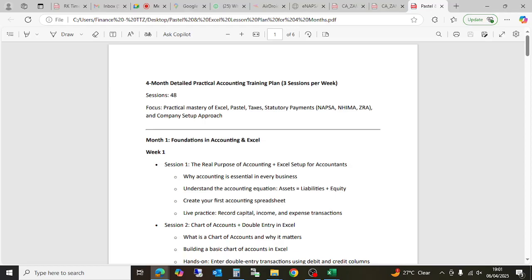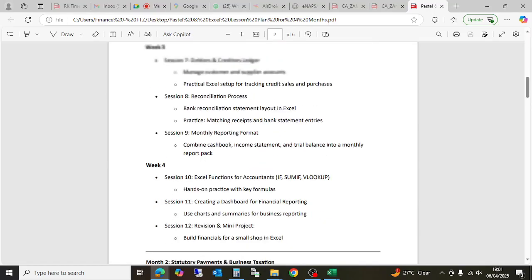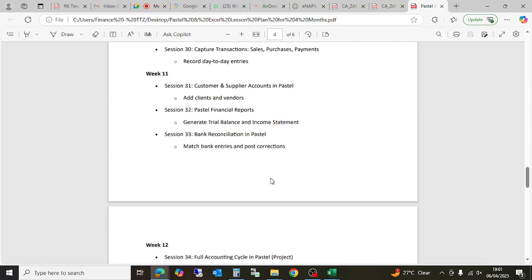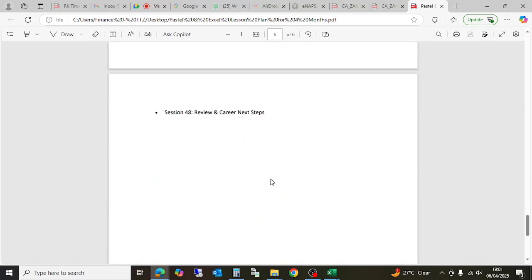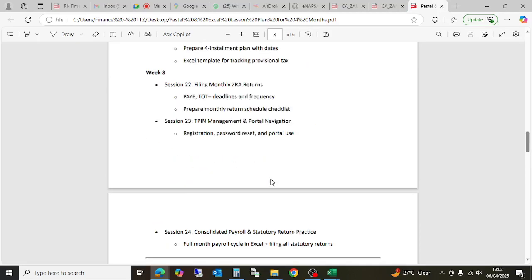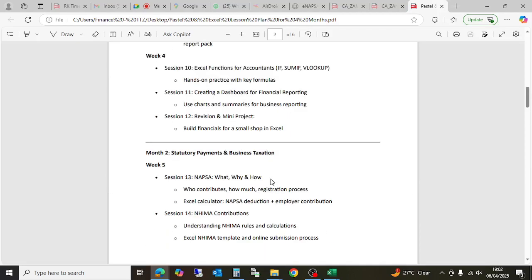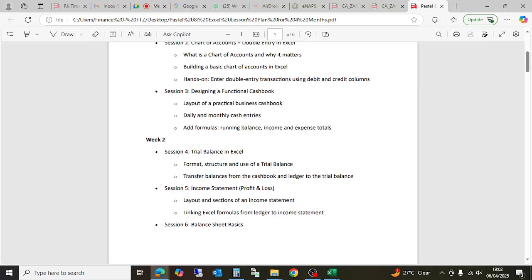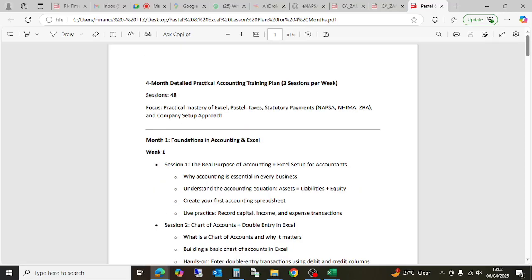We start with the live practice, and then afterwards we go to the charts in our next session. So I'll have to share the timetable, and afterwards I'll share this because this is practically what we'll be following. You have to cruise through and see what we'll be doing in all the sessions that we'll be having. Everything is already predetermined, planned, the arrangements have been made, everything is ready, and this is what we are going to look at.